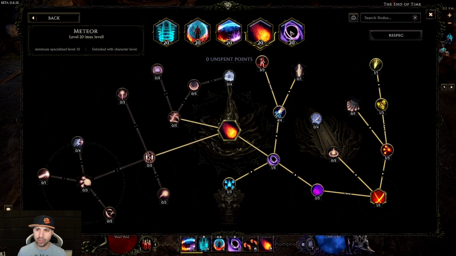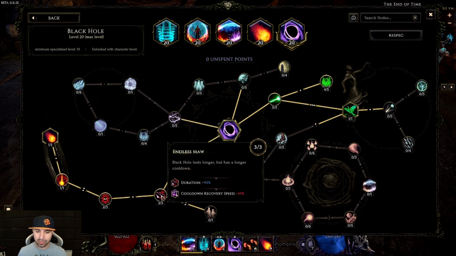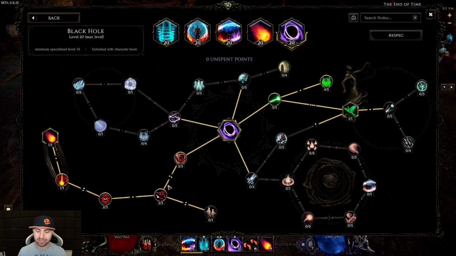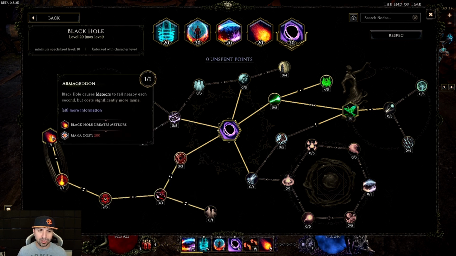Last but not least, the newcomer, Black Hole. And man, oh man, did Black Hole take us over 6 hours on stream to figure out how to make this work, but it does work. Okay, you want 3 into Stable, 3 into Endless Maw. This makes it so it lasts longer, and as long as it's up, it still drops meteors. 2 into Weakened Reality, 1 into Singularity, 1 into Armageddon. This is what creates the Black Hole to make meteors.